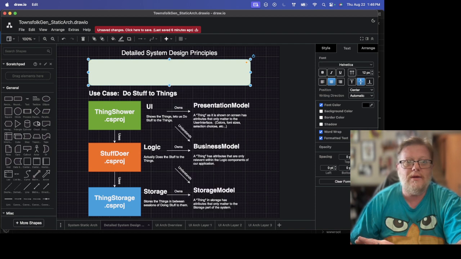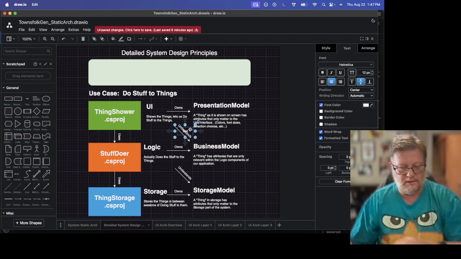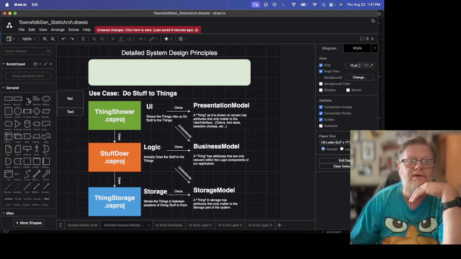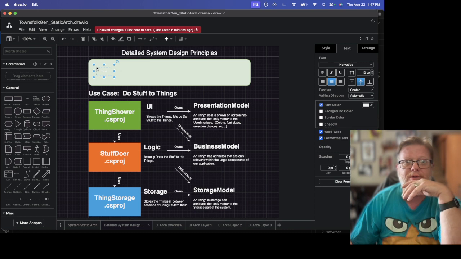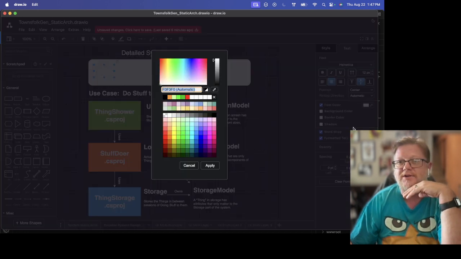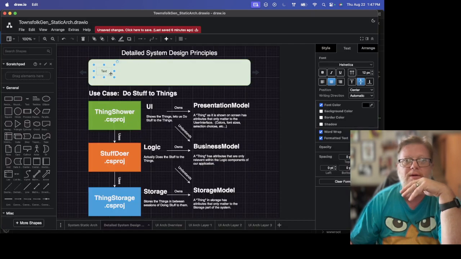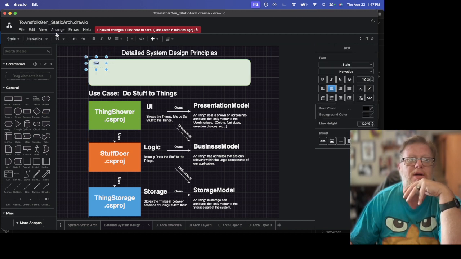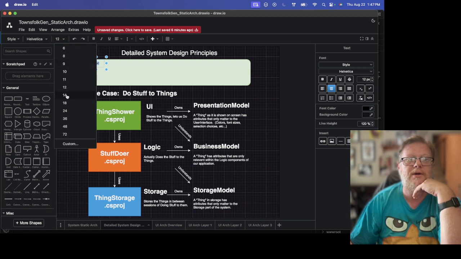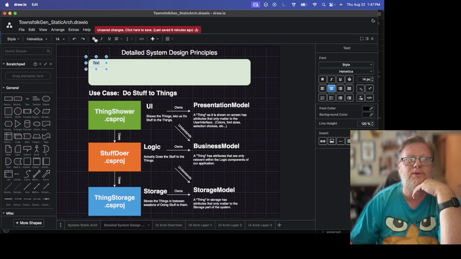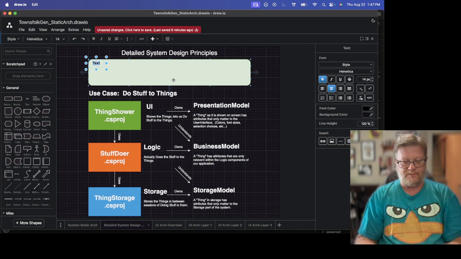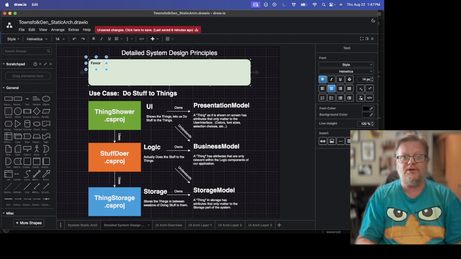No, I can't. I'm just going to have to bring text up here. I'm going to drag that up into here. And I got to change this to black. Here it is. Apply text. And I'm going to want this slightly bigger. Let's go to a 14 point and we'll bold it. Favor.